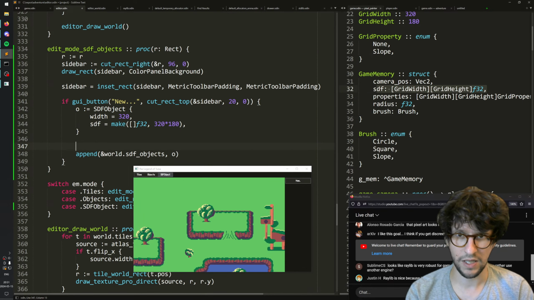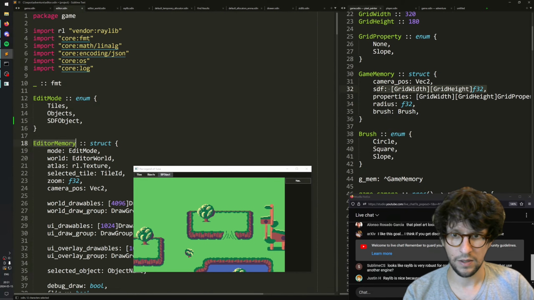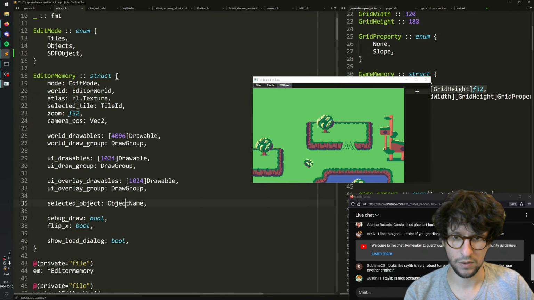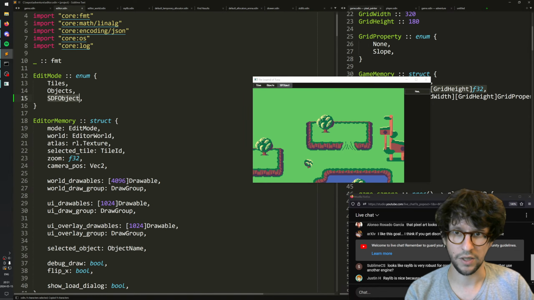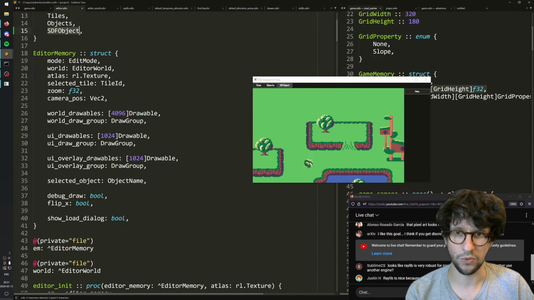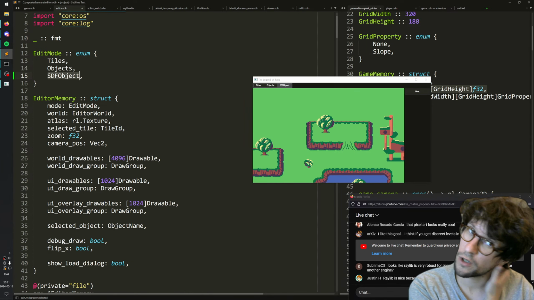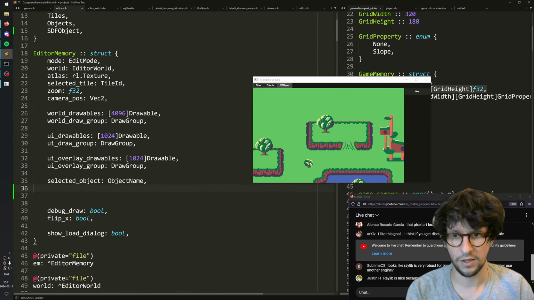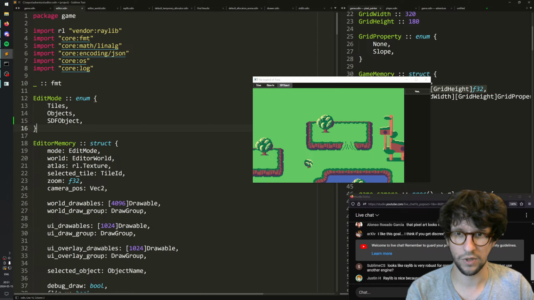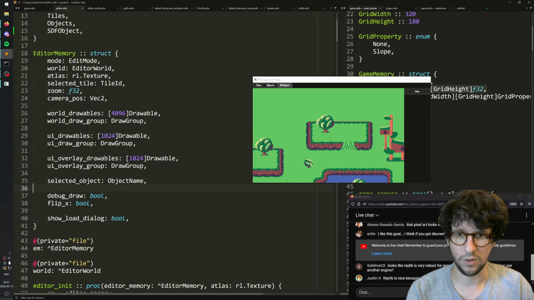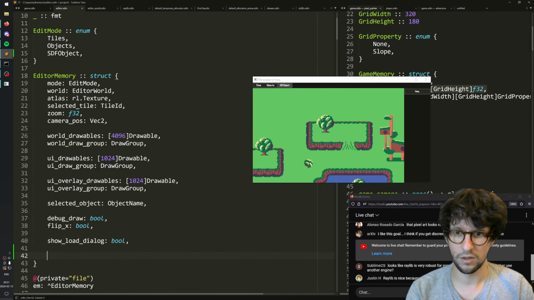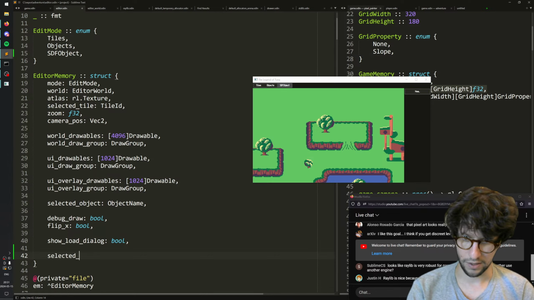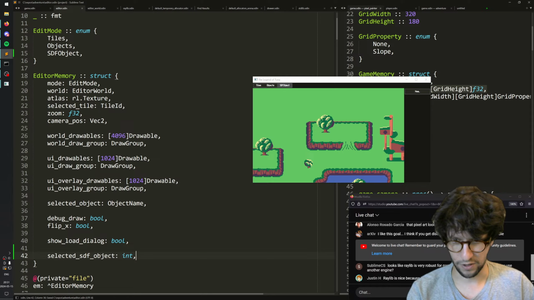And then we can say, for the SDF object edit, when we're editing the SDF object, we need to have some way to know which one we currently have selected. Which one are we currently editing? So I will just write it like this. I'll probably convert this to a union or something later. It can be like that for now. Just hack in something here. Selected SDF object. Object is an integer.